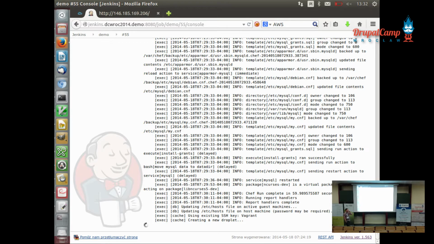DigitalOcean, and I think different hosting providers, charge users by the hour. An hour is the smallest quantum of time. So if you execute a few tests in an hour, unfortunately you will be charged a few times, because when you create and destroy an environment back and forth, each created server is counted as a separate entity.